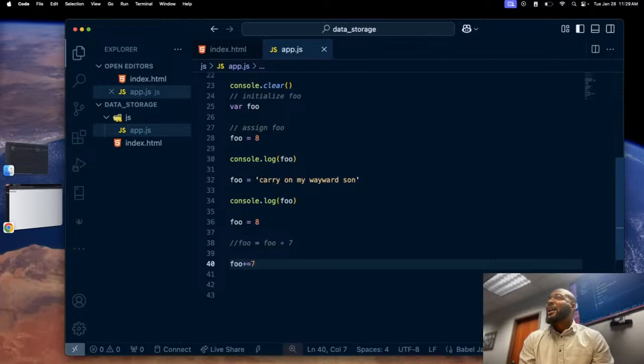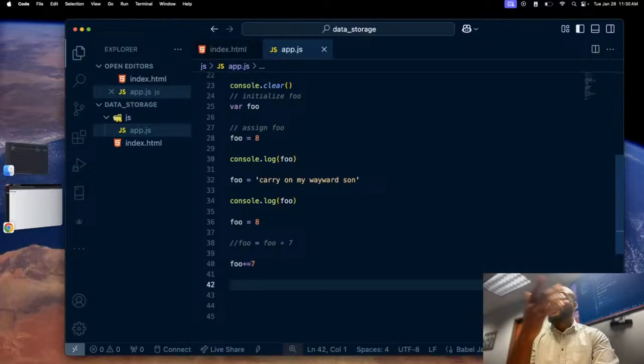And that does the exact same thing. This is what is called augmented arithmetic. And all it is is a shorthand method in doing what we just did. We're augmenting arithmetic.